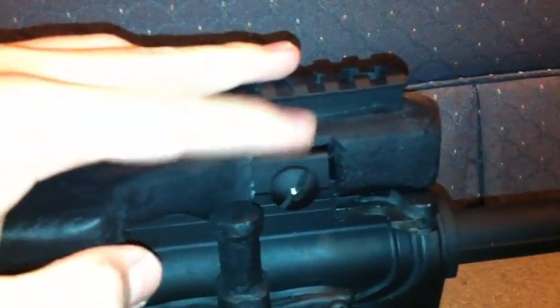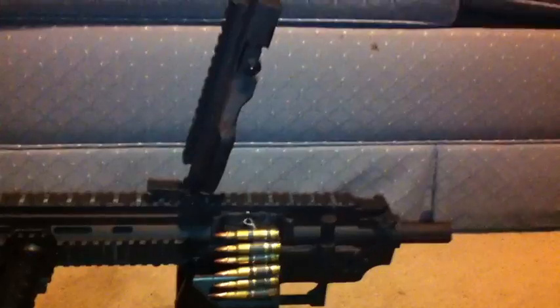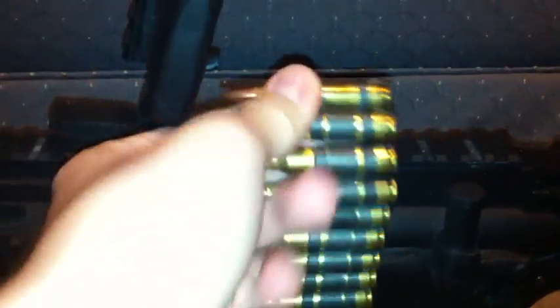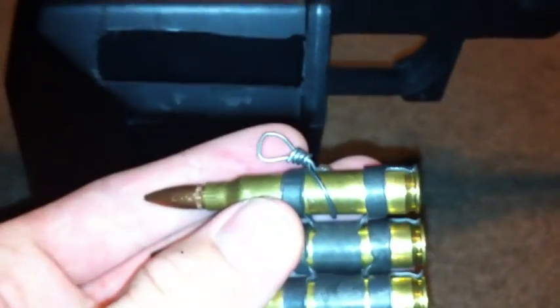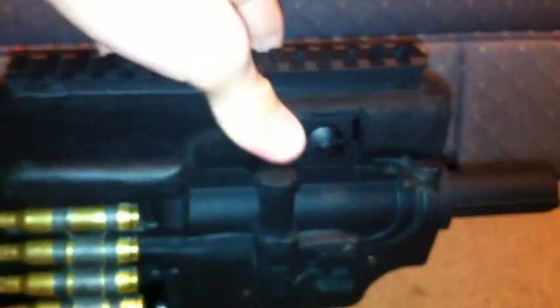Just unscrew this little piece right here, pull this little tab out, and then this part pops open, as you can see. And then you can easily just take the ammo off. Right here I have just a little paper clip made into a hook. And then here I have a paper clip made into a loop. It just connects — there you go, connects like that. Then once you put this down and hear it click, you can spin that to secure it. And then since it's attached to the RIS below, this whole piece is extremely secure.